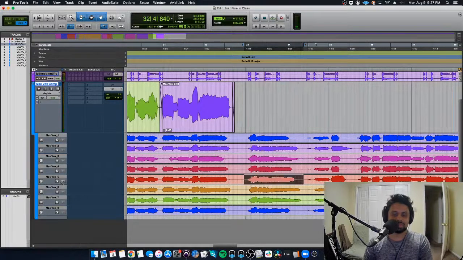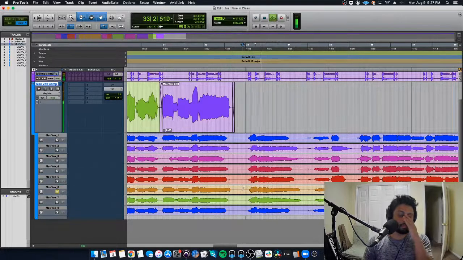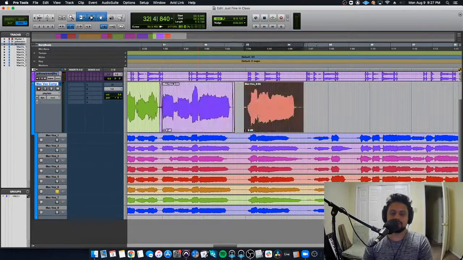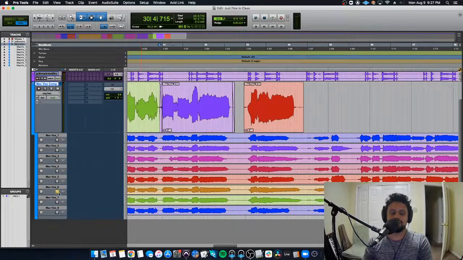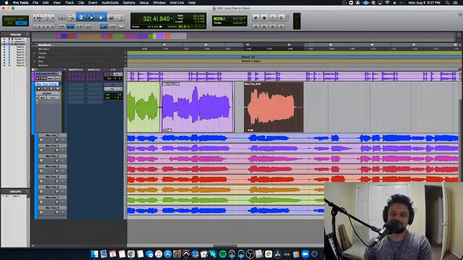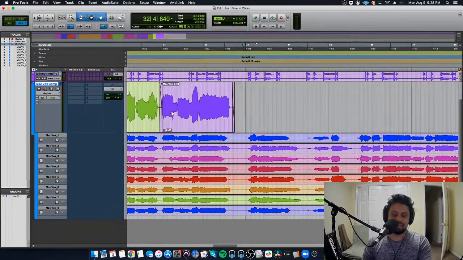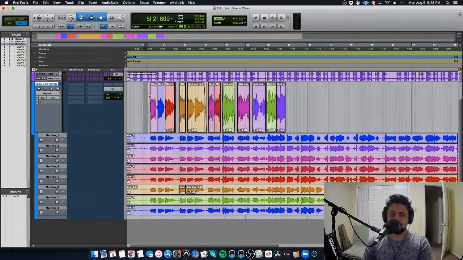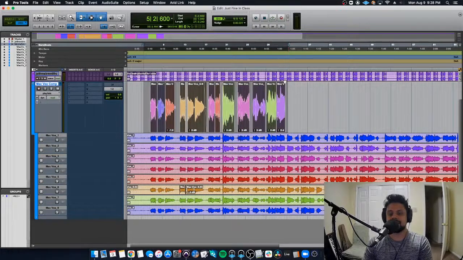No, it sounds like two different takes. So actually, let me just explain that. Listen to these two, the purple and then the red. It sounds like it was recorded in two different takes. You can tell there's an energy and even a proximity difference in the microphone placement. This one's louder, more energy, so it doesn't fit. Not only do the individual phrases have to work, but the flow from left to right on the timeline has to work as well.